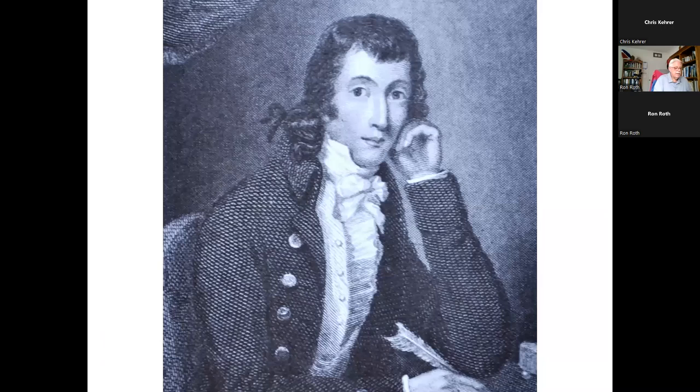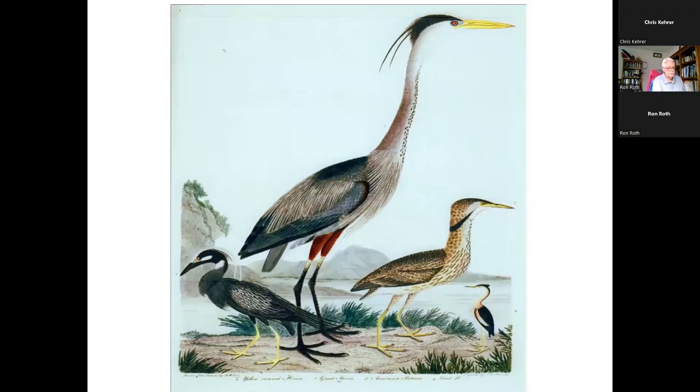This is Alexander Wilson, a Scottish artist who immigrated to America and published his ornithology of American birds just prior to Audubon. His work represented the best ornithological illustration until Audubon came along. Wilson's prints — like this depiction of several species of herons — are certainly handsome, but rather static, wooden views of birds in profile with a limited color palette. They seem stiff and unnatural.